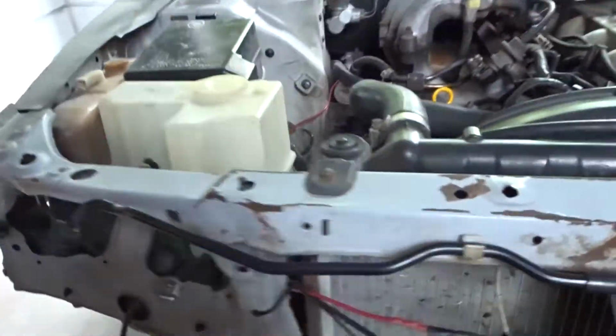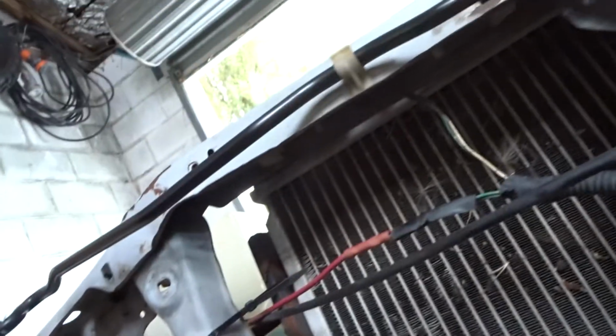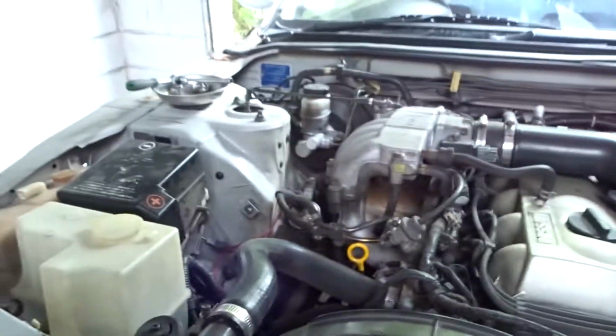If you can see, it follows all the way around to here, and it just goes all the way. It was real messy wiring, and I'm not a fan of messy wiring, and they've spliced it into up there, I think you can see. But yeah, I'm going to rewire that and hopefully get this thing into a better condition, boys. I think this car deserves it, and we're going to give it the special treatment.